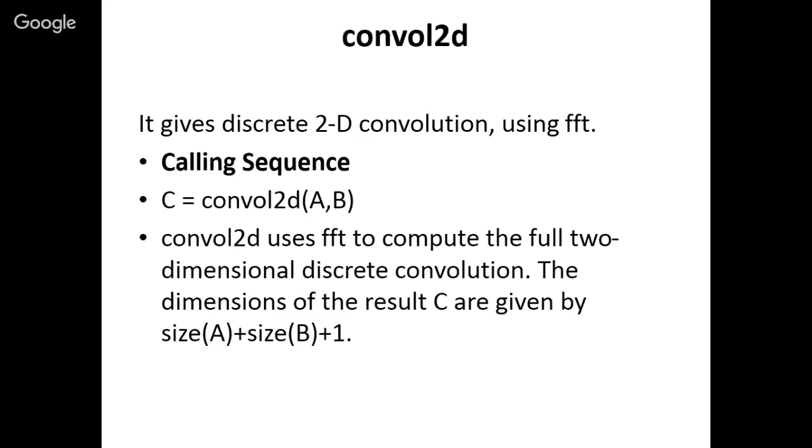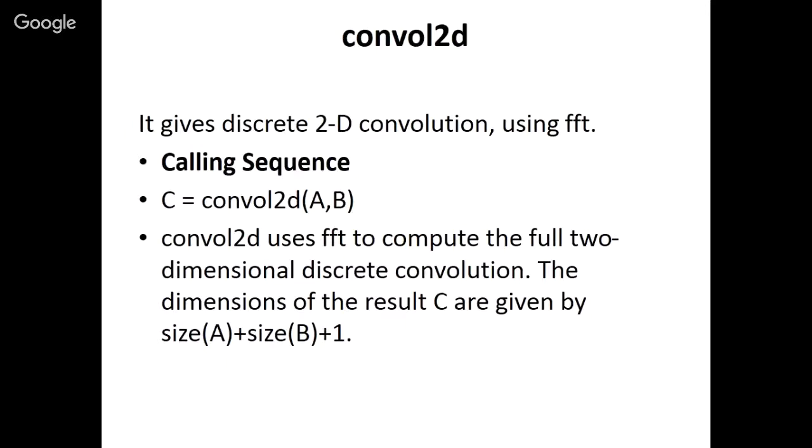Next is CONVOL2D. That is a two-dimensional convolution only, but the internal calculation is in FFT form. That means this convolution will take much less time and far fewer complex multiplications and additions. So this is the discrete 2D convolution using FFT. You will not understand from the outside what it is doing, but internally in the programming, the convolution is found with FFT only.